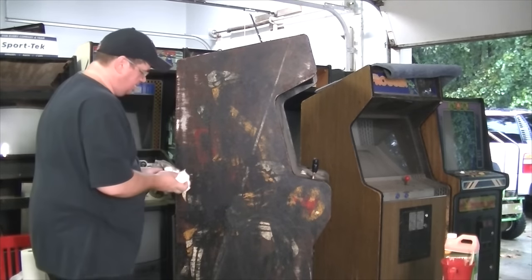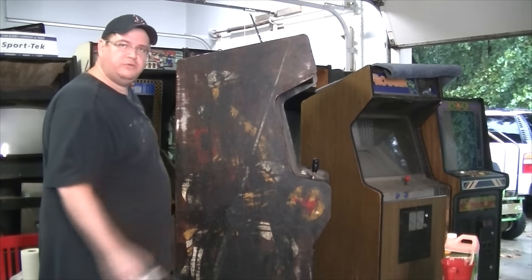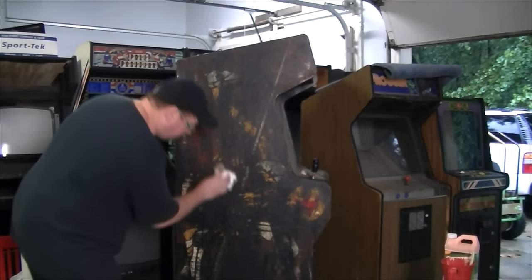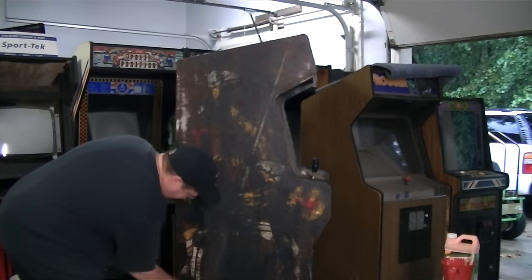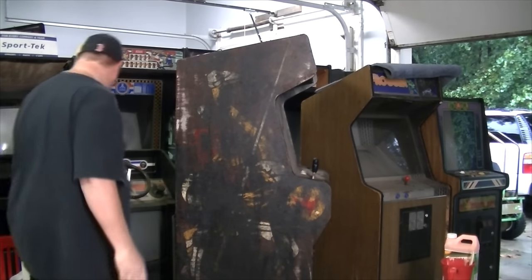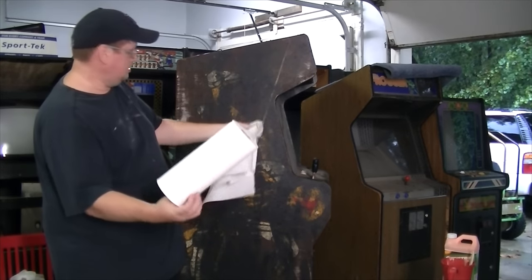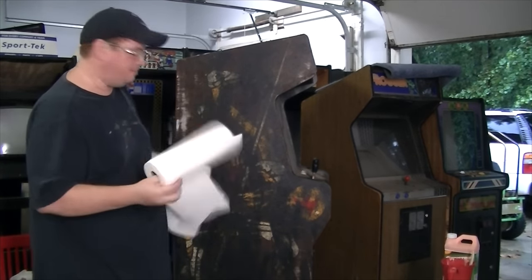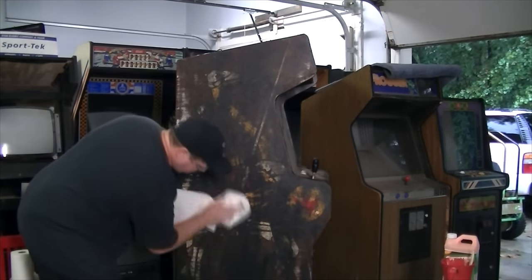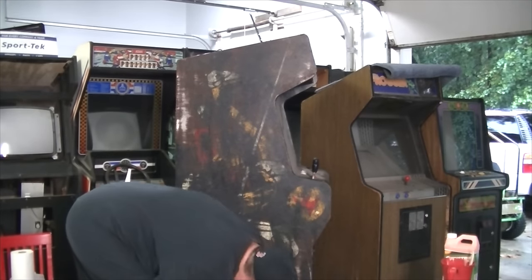Shame that operators back in the day, most of the time the games were between two games, man. Just like, don't paint the sides, keep them the same and just put them in between two games. Save that side art. I bet you a lot of operators nowadays, they could go back in time and see how much these cabinets are going for. They would have done things a lot differently.